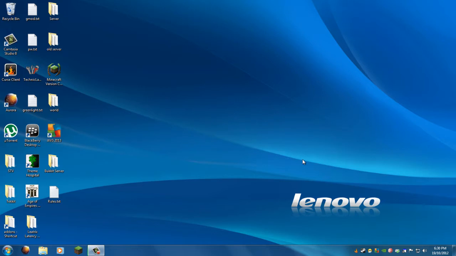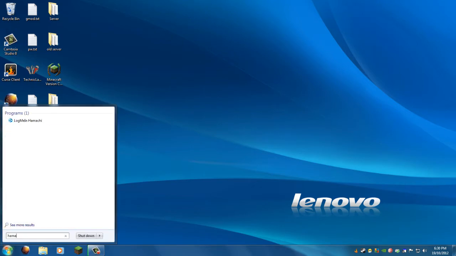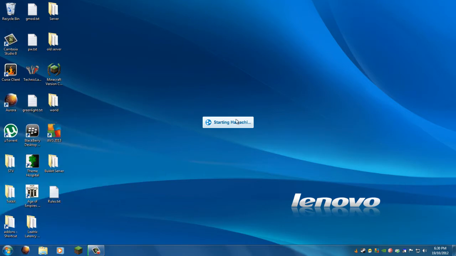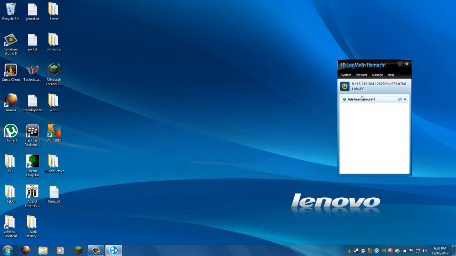Continuing on with the tutorial on how to set up your own server, I'm going to just continue right from where we left off. Now, we had Hamachi all set up, and people could easily connect to our network, which allowed them access to our computer. However, we still haven't actually set the server up. All we've done is allow people to connect to the host machine, which is whatever machine you're currently hosting the server on. It's pretty easy from now on. In fact, it's all very easy.